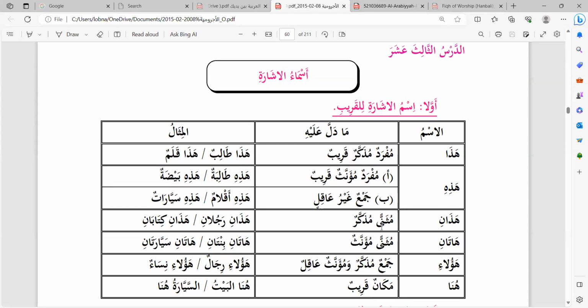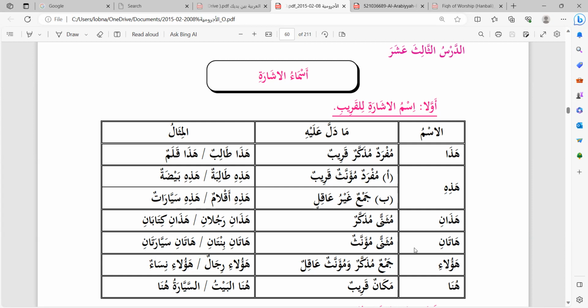هذان is like saying these, it's like saying for two people. مثنى مذكر, i.e. it's dual and masculine. هذان رجلان. هذان كتابان. So I said كتب is هذه because it's جمع. In Arabic it's مفرد, مثنى, and جمع, i.e. one, two, many. In simple terms, there's one, two, and plural. So for kitab, you'll say هذا كتاب. For two books, you'll say هذان كتابان. But once you say كتب, you'll say هذه الكتب.